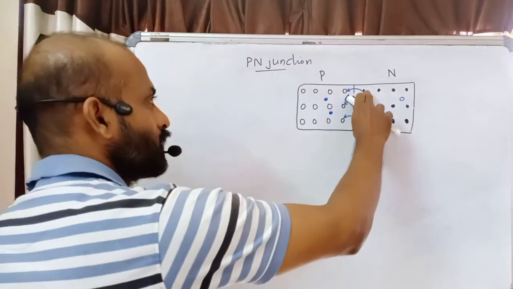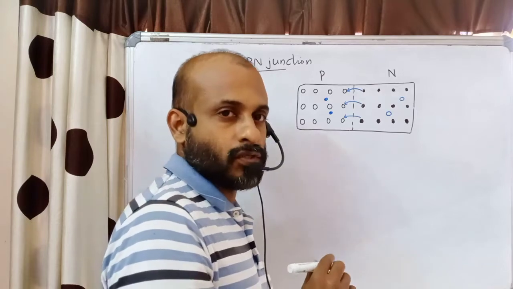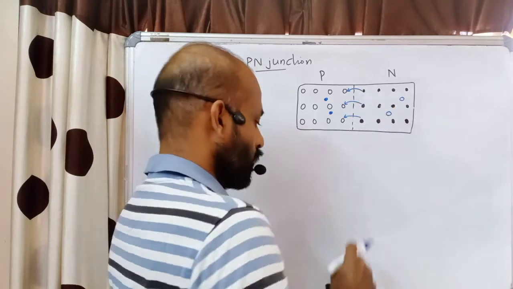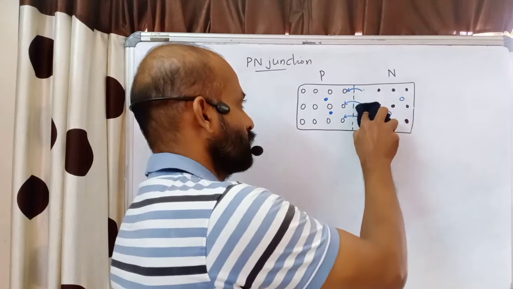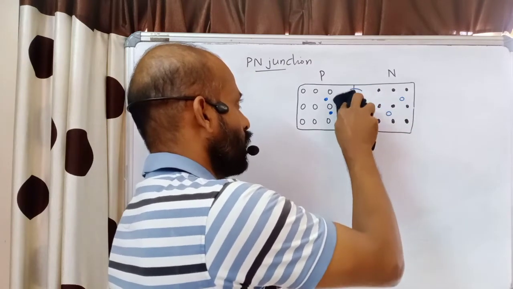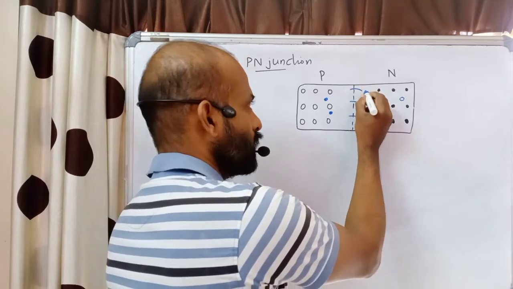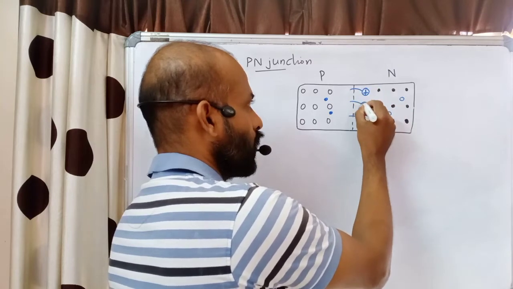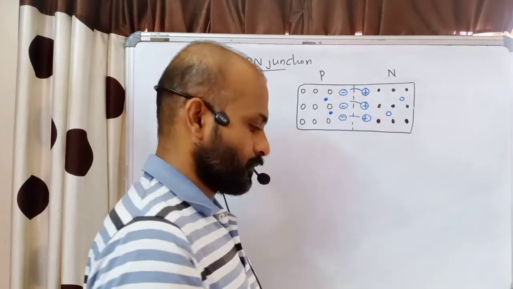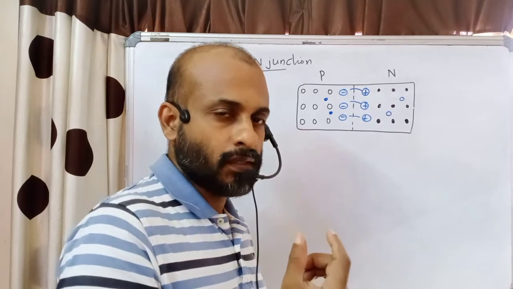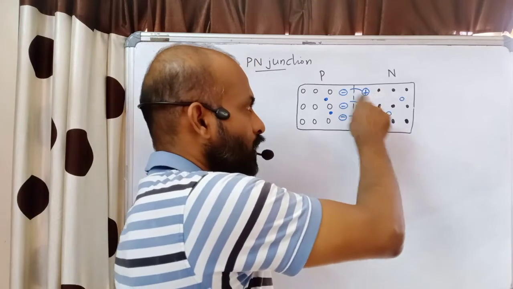Okay. When it is neutralized, here we can draw. I have told you that along with these electrons there will be positive ions, which are donor ions. So we can draw the donor ions. These electrons and these three holes were neutralized. Now what is exposed in that region? Ions will be exposed. Here positive ions are exposed, these are donor ions, and here negative ions are exposed, these are acceptor ions. In P-side semiconductor, we have holes and acceptor ions. In N-type semiconductor, we have electrons and donor ions.